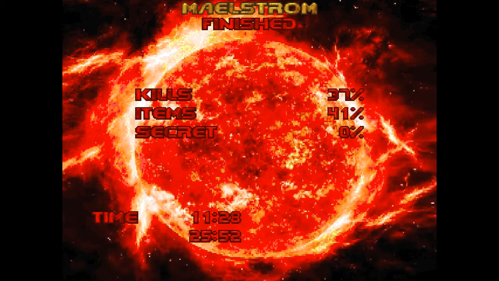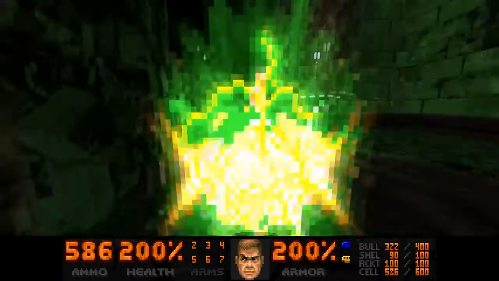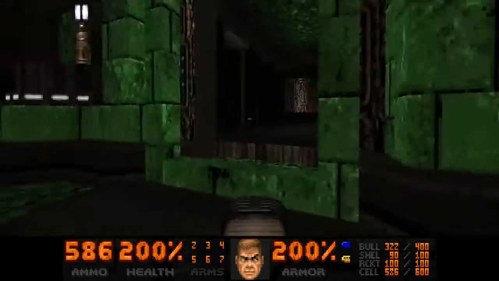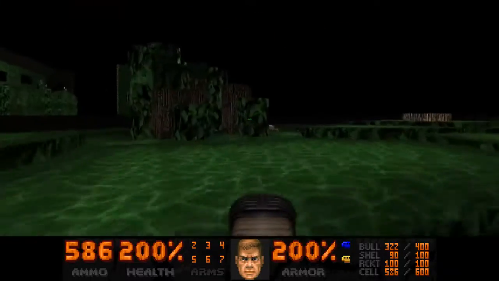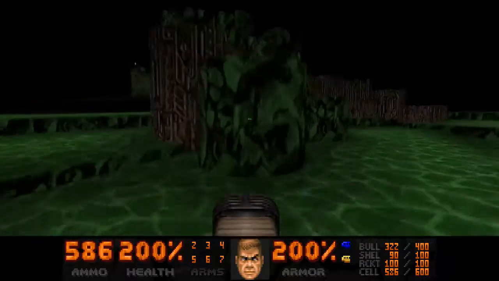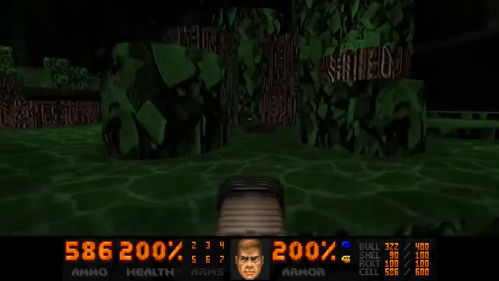Pretty quick level, you might be thinking. Well, yes, and no. I only got 37% kills. This one, I think, warrants further investigation, so I reload and see if I can uncover a bit more of this level's secrets. So that red key is still sitting on a pole in the middle of the island with all the teleporters, so clearly I've got to figure out how to get it down.